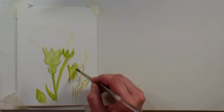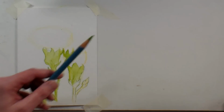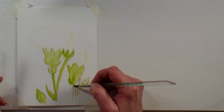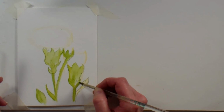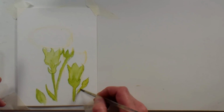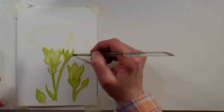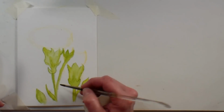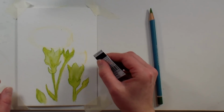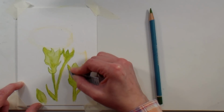Now, another thing I like to have handy when I'm working is a cut up old gift card or old credit card. The reason I like to have that is because I can use it to get really fine lines. It's a real big time saver too, because you could fuss around with a tiny little brush for a long time to get really fine lines, or you can scrape them with a credit card. Whenever I use up a gift card or a credit card or debit card expires, I just cut it up and use that in my art. So I've got this old gift card here, and I am going to throw in just some little veining here.